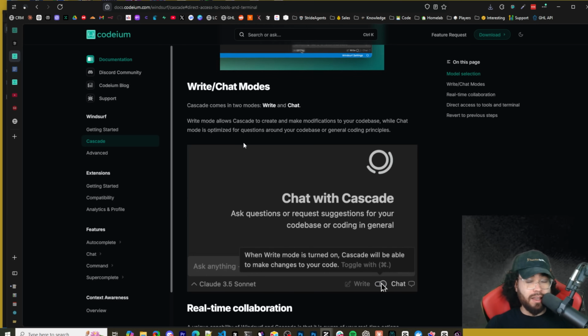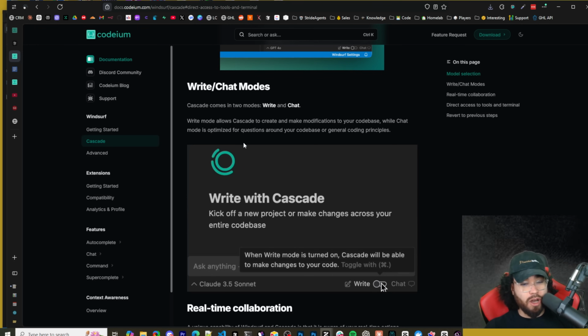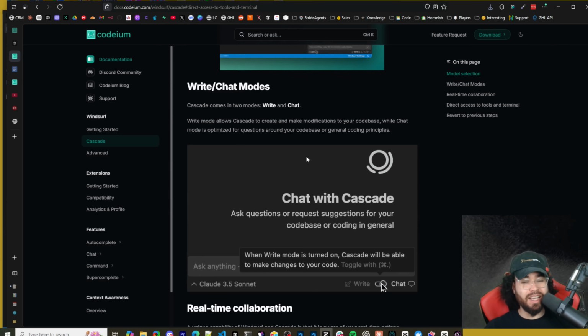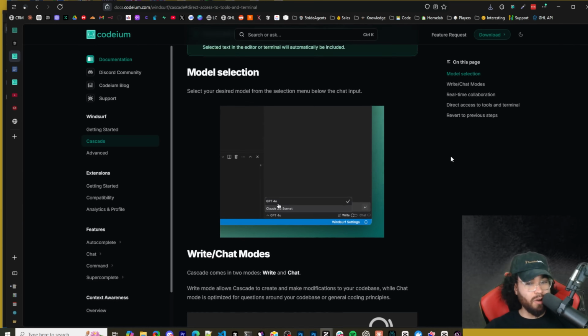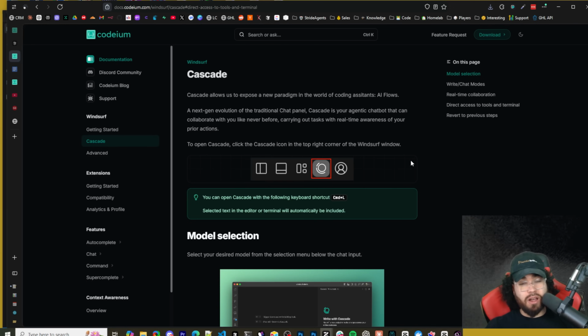Do I think this beats Cursor? I think it's hard to fully say. I'm going to be using both these tools, but I will say for sure, I think this is one of the IDEs, probably one of the top, if not the top IDE that we've covered, that is a competitor to Cursor so far. I think it's really good. I think it has some really unique things. And I think the context awareness alone is something that I will absolutely love, especially working with large code bases. You'll tend to find with Cursor, it can get a little messy when you're trying to do specific things and trying to feed it specific context. With Codium and Cascade and Windsurf, it's supposed to be a lot better. All in all, I'm really excited for it.